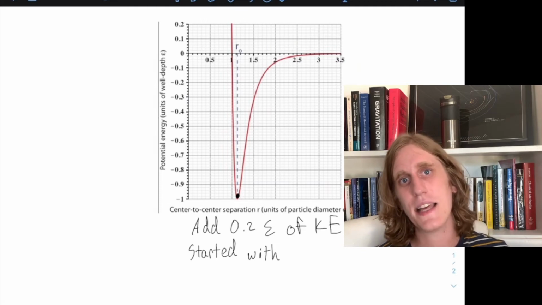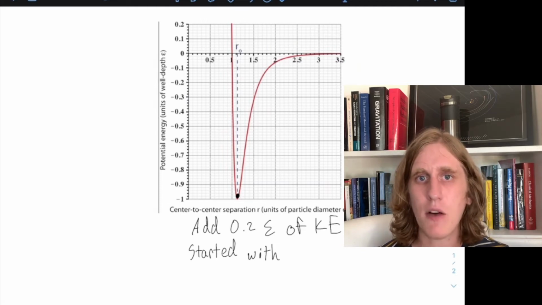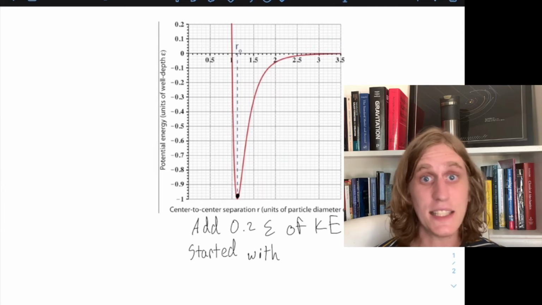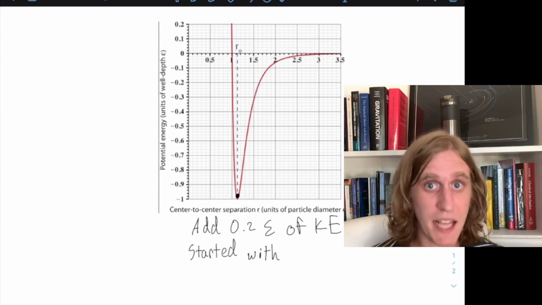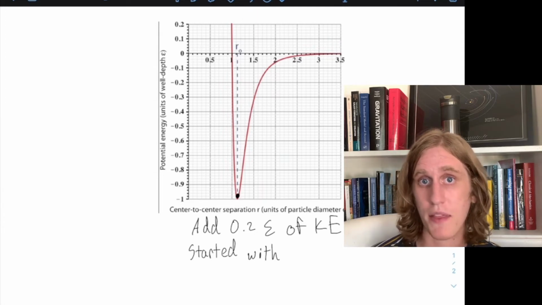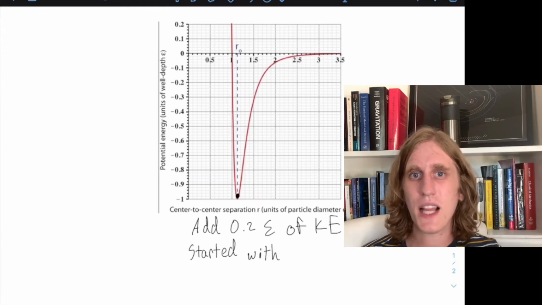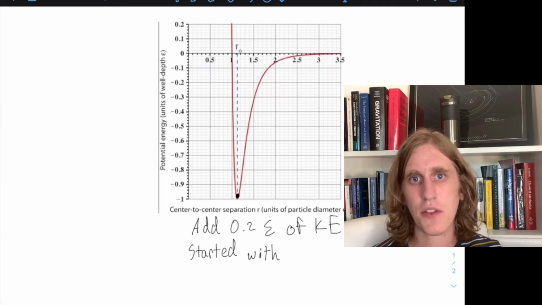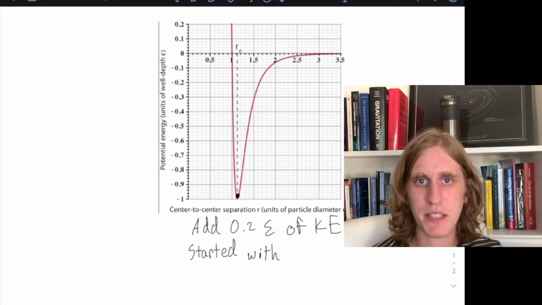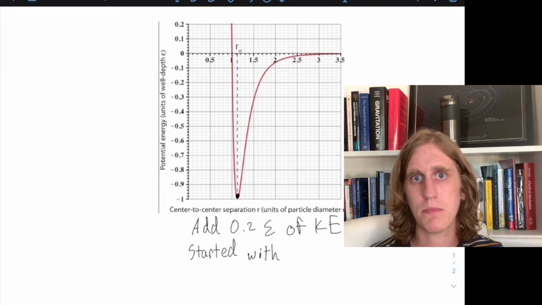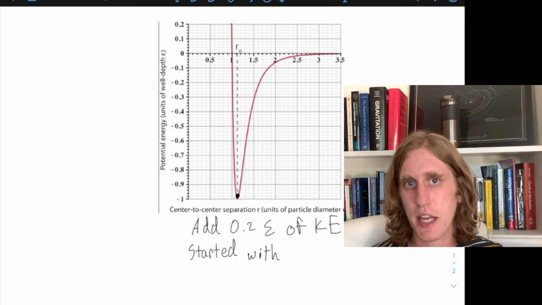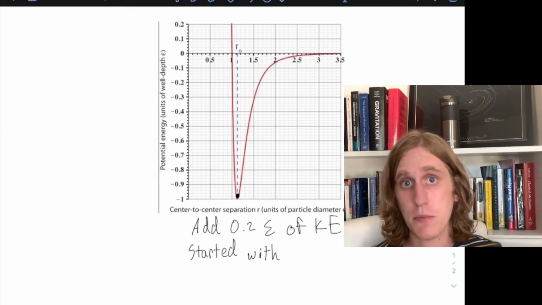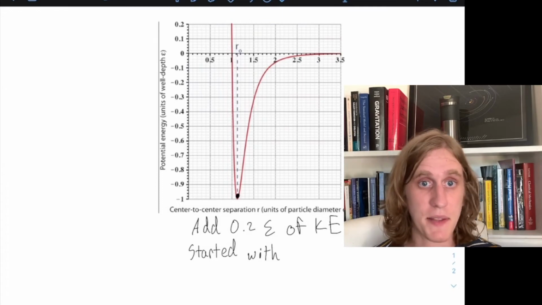We said that bond energy is just the amount of energy that particles have when they're at 0 degrees Kelvin. That energy is all potential energy because that's the only kind of energy that particles have when they're not moving. But once thermal energy comes into the picture, things get a little more complicated. It turns out that thermal energy is split between potential energy and kinetic energy, whereas bond energy is just potential energy.